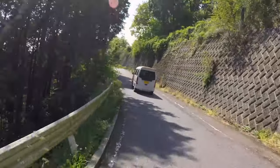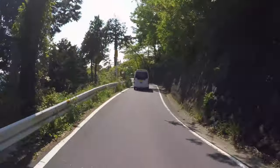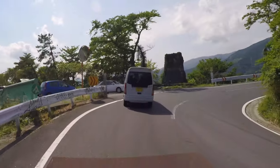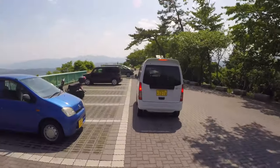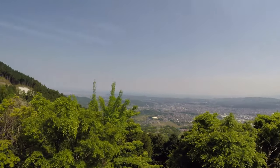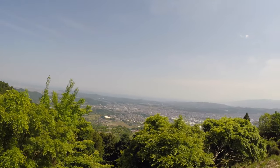Okay, so just past the construction, if you come here in early summer this year, 2017, there's probably going to be some construction. And then just past the construction, you'll find this really spectacular park. Why do I say spectacular? Because you get one of the most amazing views. Check this view out. It's still a little bit hazy, so you don't get the best possible view, but man, is it awesome.